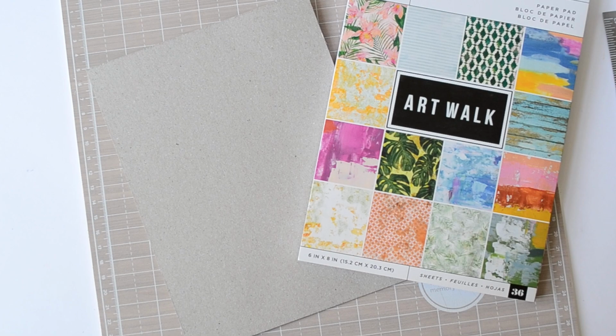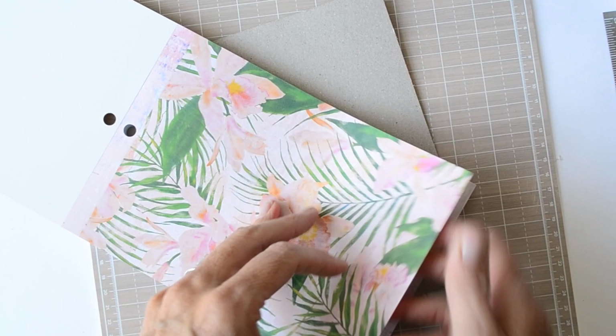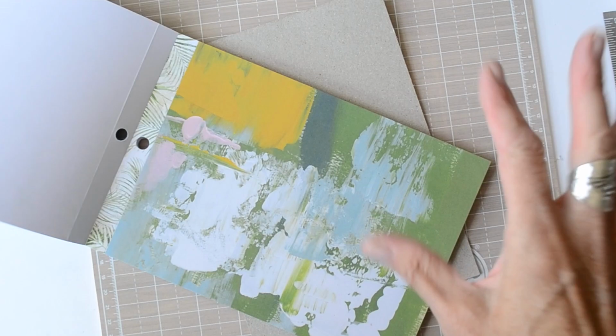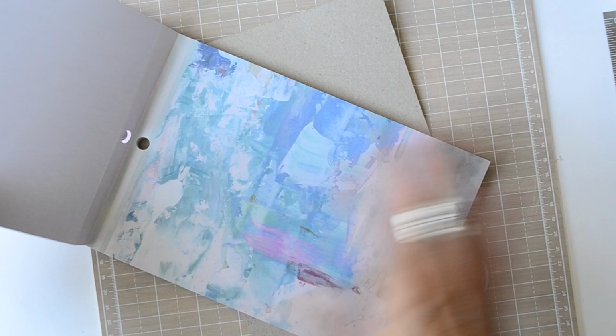And today we are all going to just sort of wing it. No, not really. But I have an idea that was actually given to me by a follower on Instagram. I just asked the question, what would you like to see next? I have limited product I can use, Art Walk collection by Heidi Swapp, and I am going to make a thing. I need to make, I don't know what.